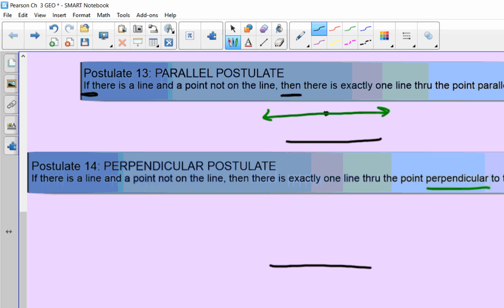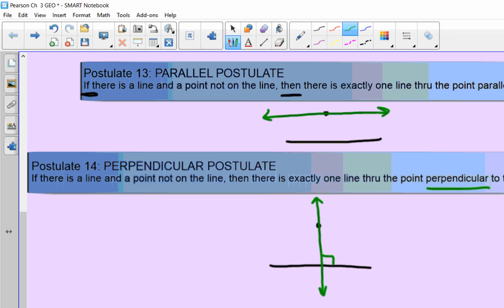I'm going to give you a line. I'm going to give you a point that's not on the line. It doesn't have to exactly be there. It could be below it. It could be left and right. But what this theorem is saying, through this one point, I can draw exactly one line that's exactly perpendicular to the given line, okay? So once again, you think of degrees, if that thing's not exactly at 90, if it's 89.7, it's not going to be able to be perpendicular to that line, okay? So those are two actually pretty good rules and definitions that show up. We just need to make sure we got that down, okay?